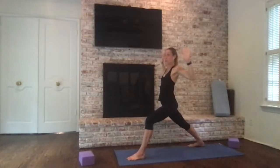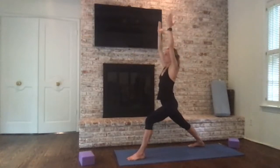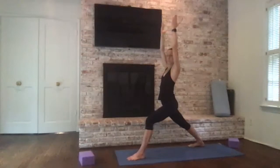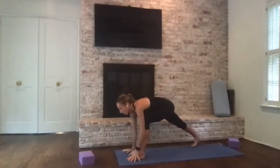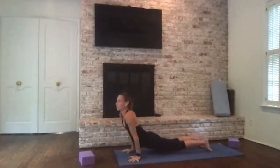I don't know about you, but I feel a lot of openness in my chest when I do it this way. From your elbows to your fingertips, straighten your arms. Hands to the floor, vinyasa or not, up to you. You can always just step to a dog. Upward facing should feel good, so your call.